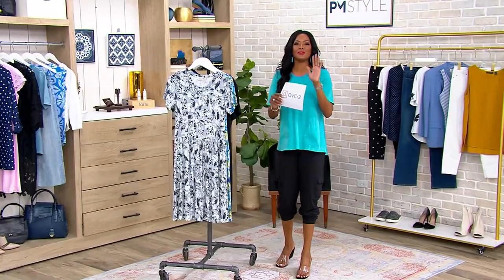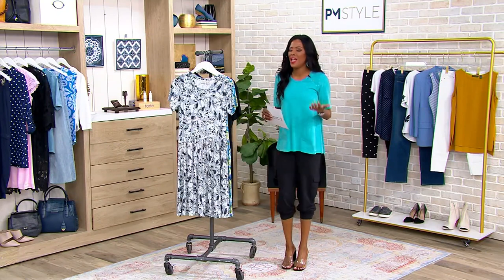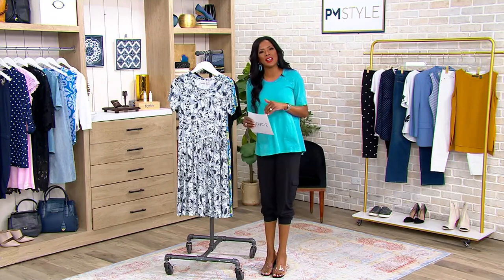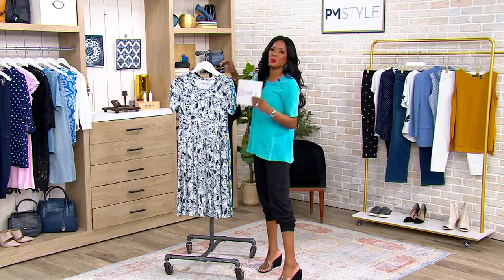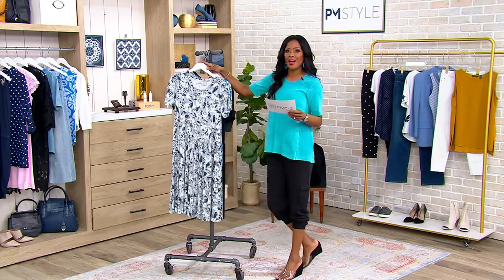My favorite things about fashion, and that is a one and done in a gorgeous dress. Don't you love a dress? Easy to put on your body, easy to wear, easy to accessorize, and when you've got one from Logo, you know that it's gonna be truly special. Take a look at A397955.